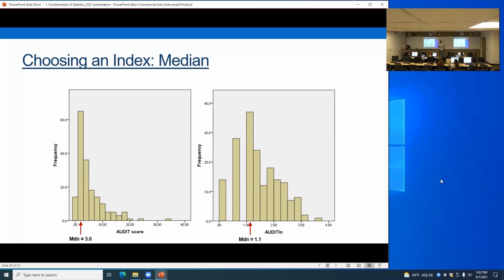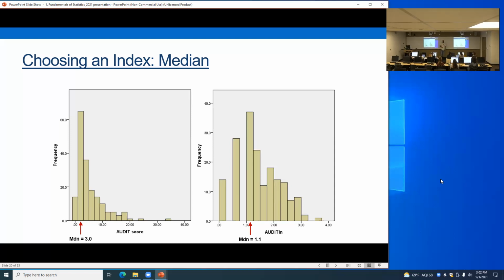Okay. Yeah. Sorry, I got a little lost in the example. So can I just clarify? Is that median 3 the same person as median 1? Yep, it's the same person. Because I had a value of 3, right? I had a 3 on the audit.